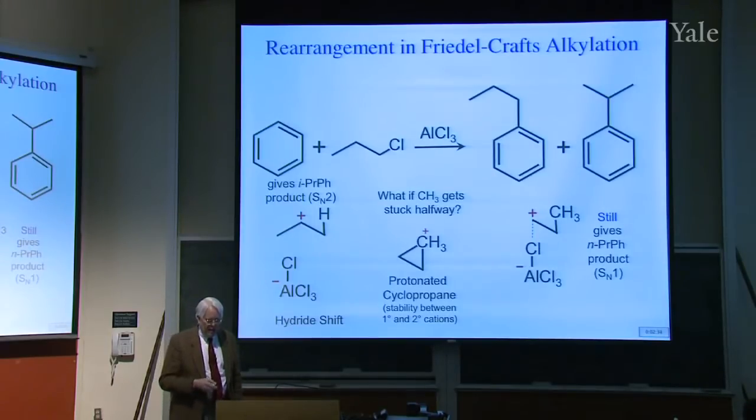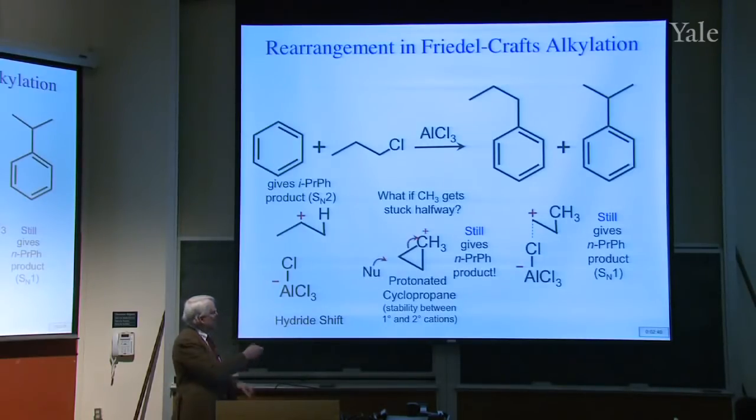So suppose you got that. What would that do? Well, you could have a nucleophile attack that. I mean, the methyl plus is a great leaving group, right? So you could do that, and again, it would still give that same product if you had the protonated cyclopropane instead of this thing doing the alkylation, okay?